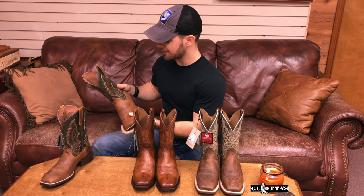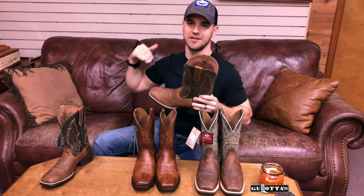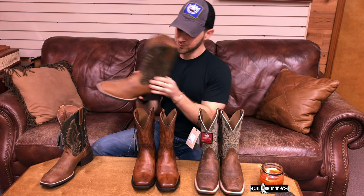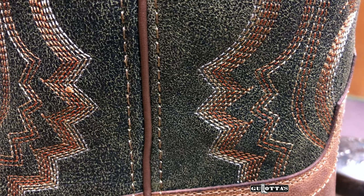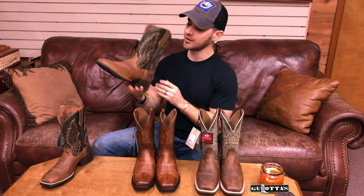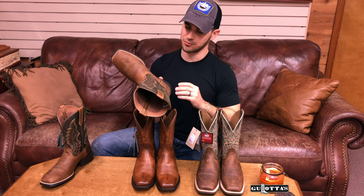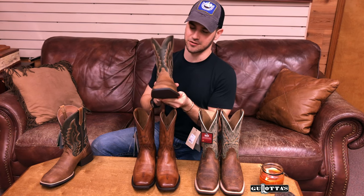This is the Ariat Sport Rigging boot. This boot is built more like a tennis shoe, using those kind of techniques and that kind of style. Of course it doesn't look like a tennis shoe — this is clearly a Western boot, and it's all leather, so this is by no means a cheap boot. But this is the entry level for Ariat. If you're just looking for boots to knock around, something to just throw on that you don't have to really worry about, this is an awesome, really good-looking boot. It's going to be competing with other brands like Laredo.